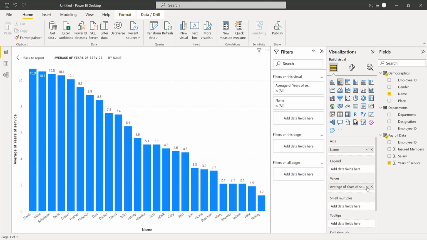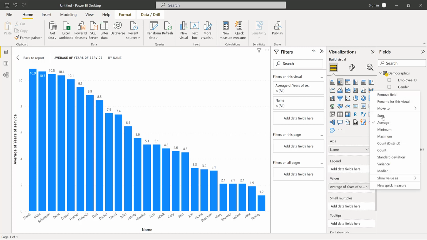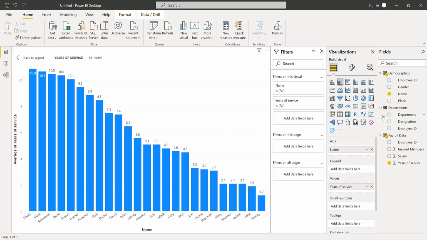Indeed, it's better to just use sum rather than average, because average will be used in a different question that's about department, which keeps department on the x-axis. Because in this question we need total years of service, we will use years of service as such. This figure shows that Harris, Mike and Sebastian have the highest number of years of service.